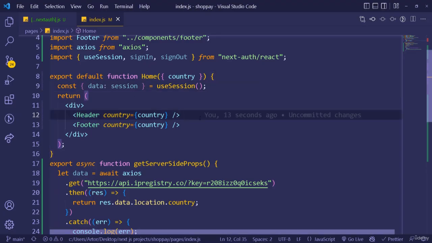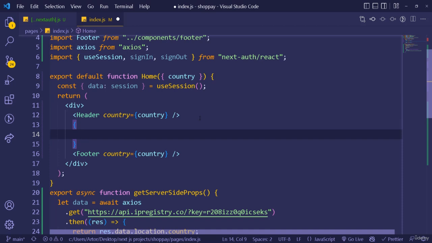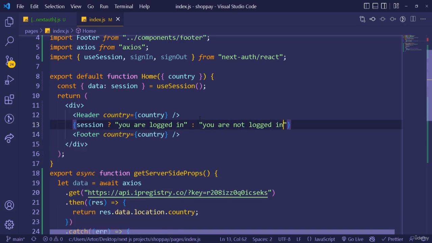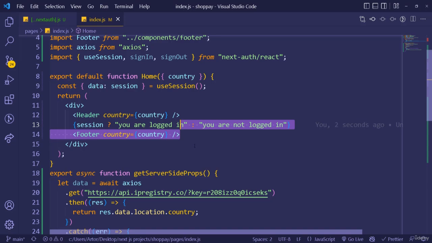Inside here you can have a test. If we have a session, we're going to show, for example, you are logged in. Sorry, I forgot the question mark. So this is when we have a session, that means we are logged in. Else we're just going to say you are not logged in. We're actually going to show some information later, but this is as a test.